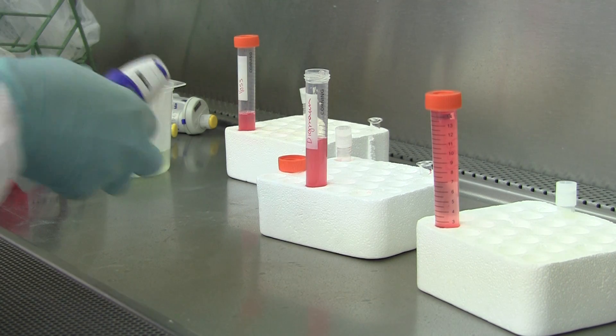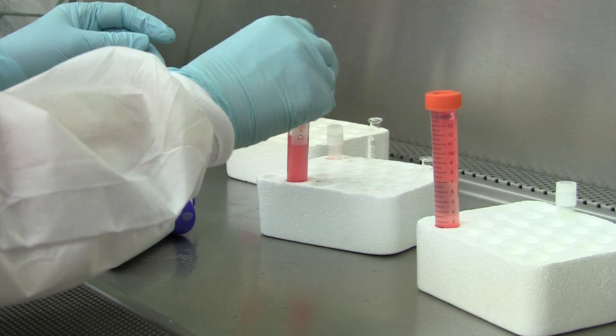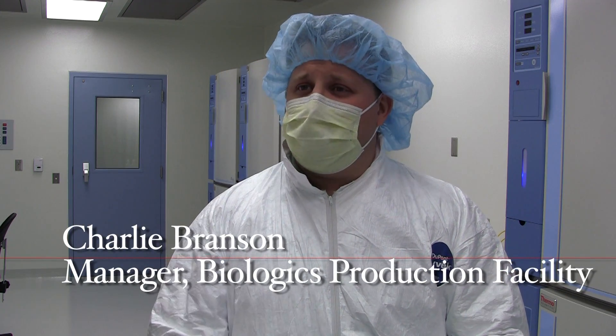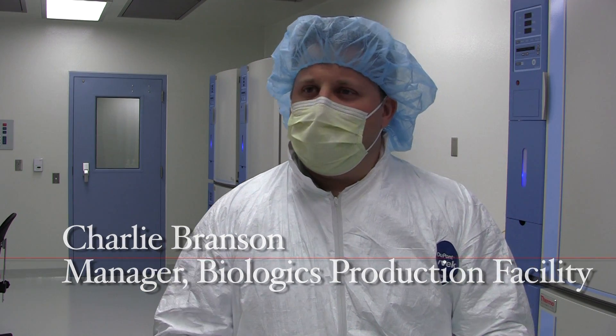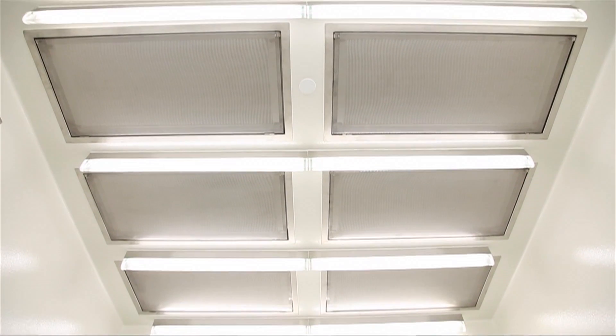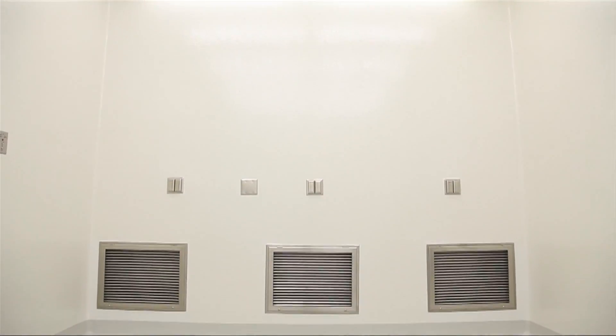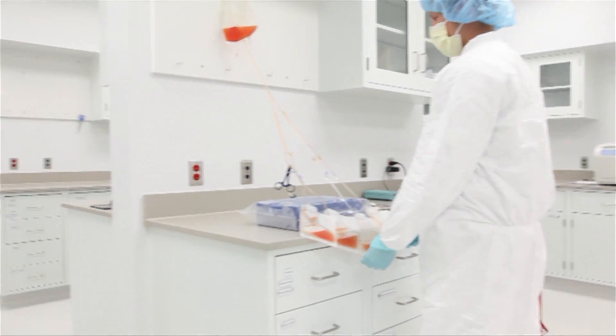All these products are unique — one product to one patient. It's not like a blood bank where you would have many units of blood and just cross-match them to an appropriate patient. These are specifically designated one product to one patient. As a facility with various classifications, we have class 100,000 and class 10,000 in our two main processing suites. The GMP guidelines state that we have to have materials in place — from the lights to the paints to the flooring — that are all cleanable and prohibit contamination. There's nothing that can get in from exterior spaces, wall spaces, or ceiling spaces. It's completely sealed. The only thing supplied to this room is air from the HEPA-filtered air handlers, and then the exhaust.